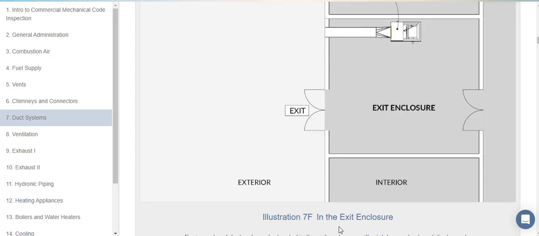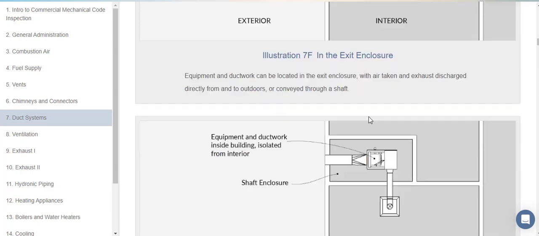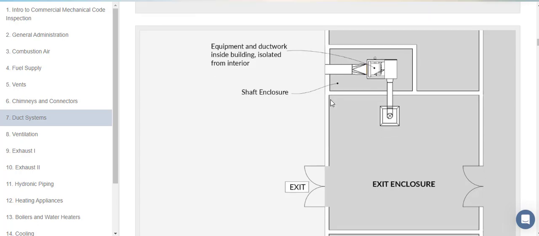Illustration 7F, in the exit enclosure. Equipment and ductwork in the exit enclosure can be located in the exit enclosure with air intake and exhaust discharge directly from and to outdoors or conveyed through a shaft.